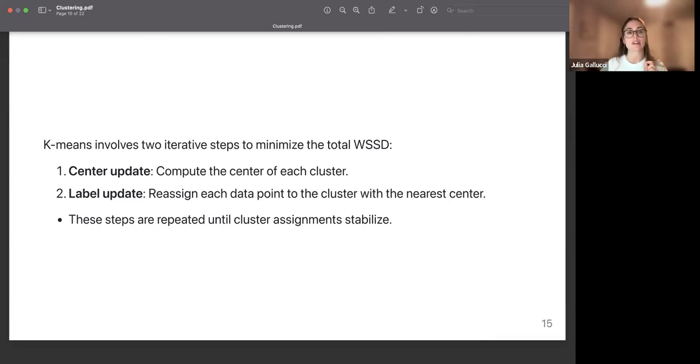These 2 steps, center updating and label updating, are repeated over and over, each time adjusting clusters slightly until the assignments become stable. This means the data points are no longer changing cluster assignments and the centroids stop moving around. This iterative process is what helps the algorithm find the most meaningful groupings within the data.